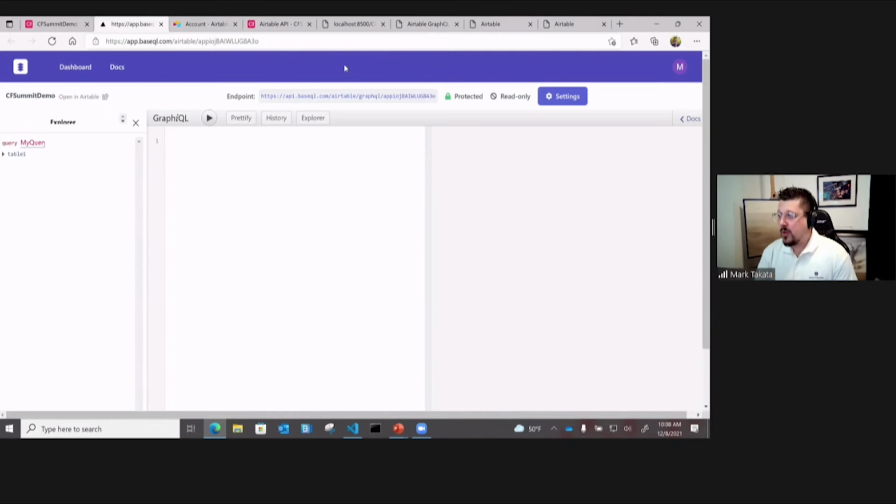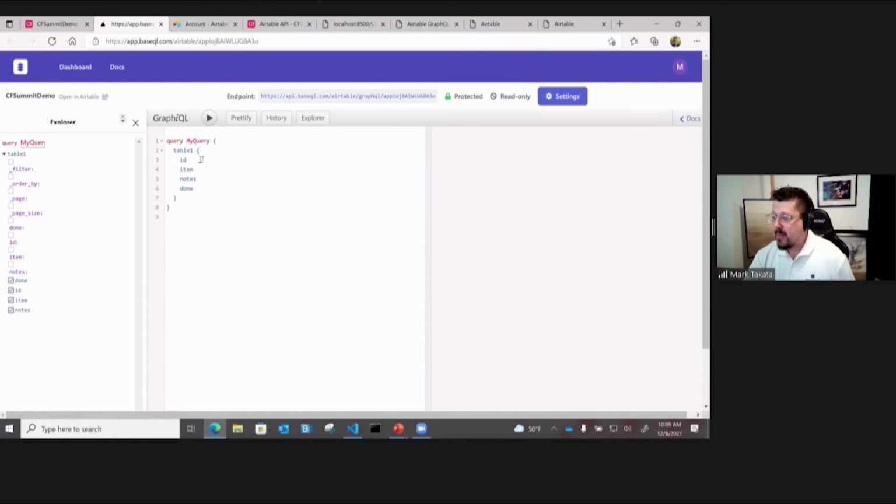Okay, so what are we looking at here? This is actually the BaseQL interface for generating GraphQL to pull back data from my table. And you can see here, I named it the very, very original table 1. If I click down here, I can say, okay, pull back everything. Give me everything.